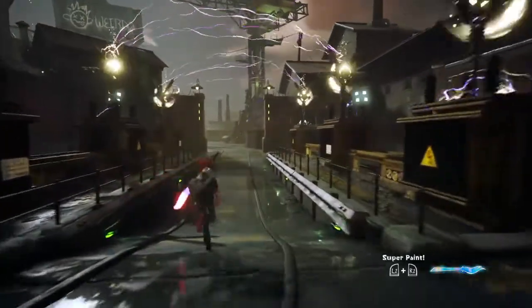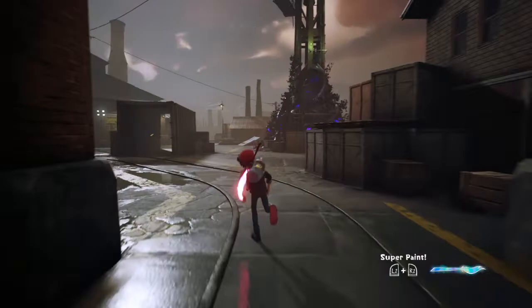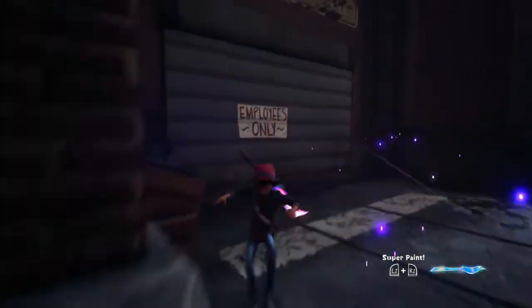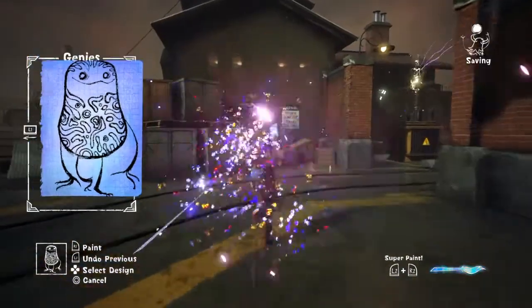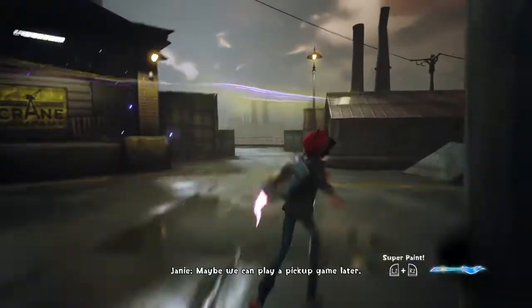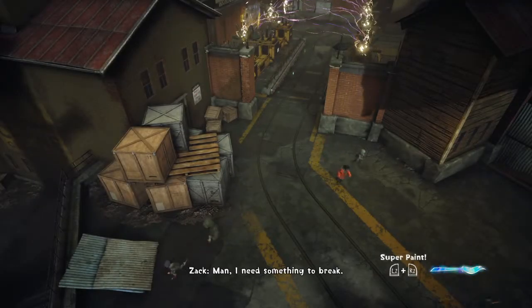Cool. Wasn't sure exactly what I was doing wrong, but we got through it. Oh, and another page. Get out. Elusive boogers. Gotcha. I was hoping to find that one. Oh, and I see one right over here. Come to me. I can't climb up there until I deal with those vines. Oh. I need something to break.